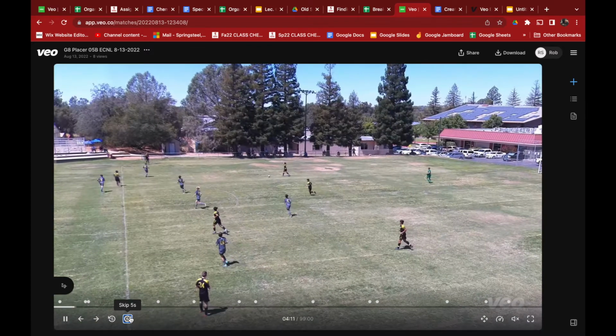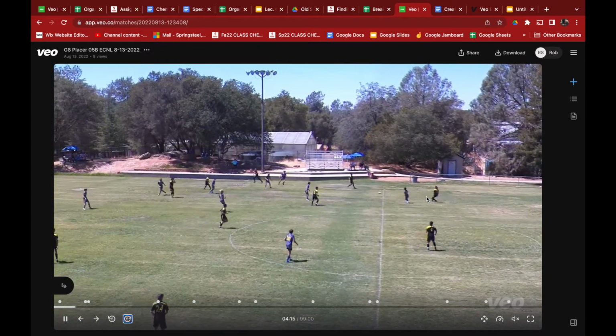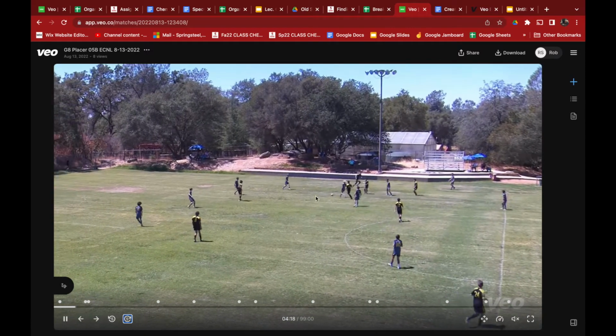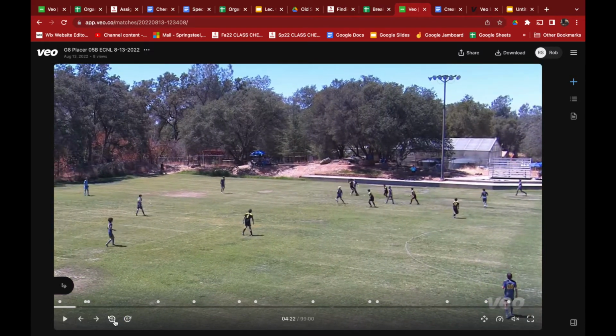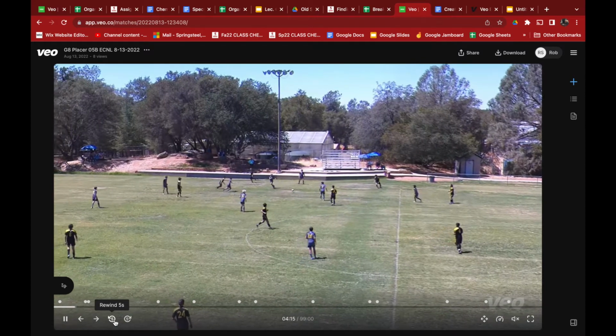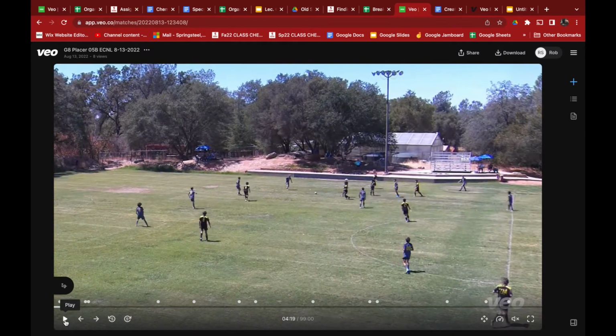I think there was a nice steal about here. Yeah, so boom, nice defense off to Ty, back to Renner, and we got possession. So I'm going to remember when that took place. I'll rewind a little bit. That took place right about 4 minutes, 14 seconds. So I'll write that down on a little piece of paper, and then I'll come over and create a highlight at that time.